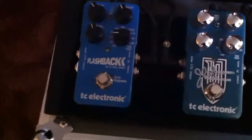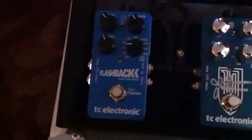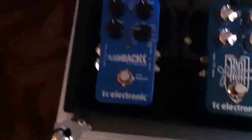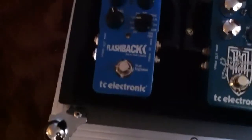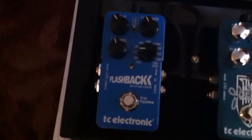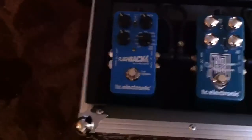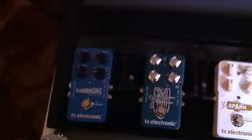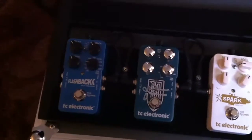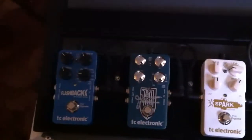And finally I've got the TC Electronic Flashback, their delay pedal. So many great tones out of this. I'm just really happy with that tape delay sound that I've got it set for, and the delay pedal reacts differently volume-wise if it's in front of an amp or if it's through the loop. Since here it was going through the front of it, I have the volume a little lower than it might be normally if it was going through the effects loop.